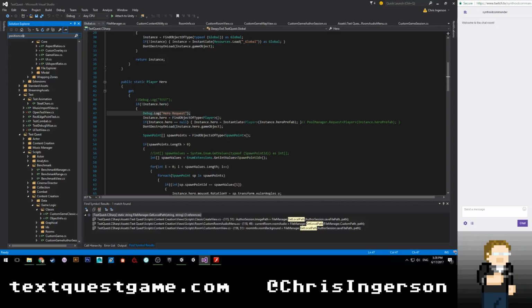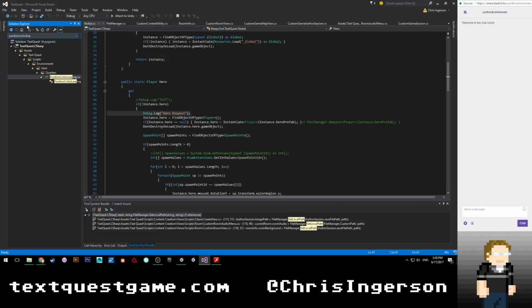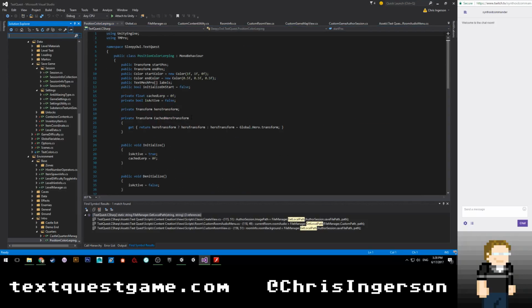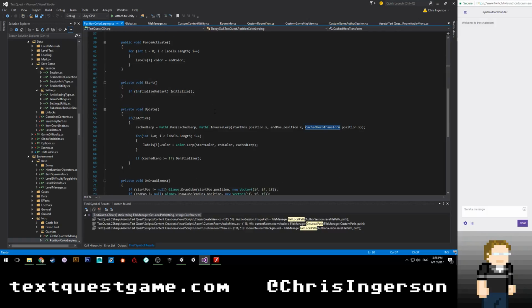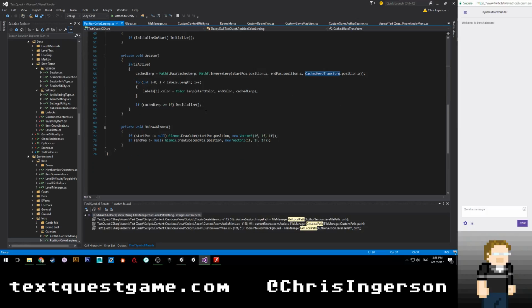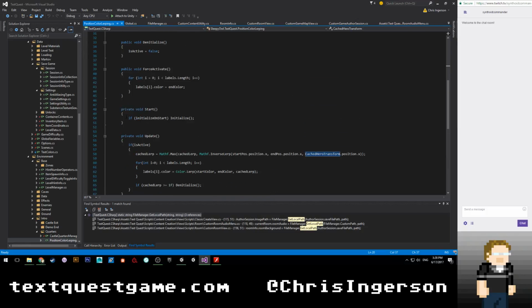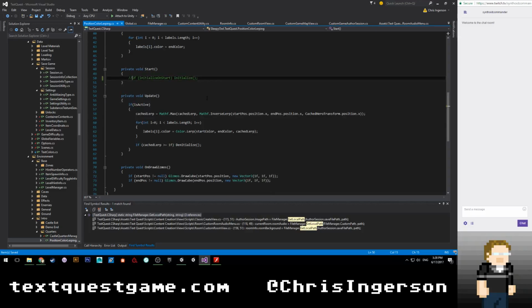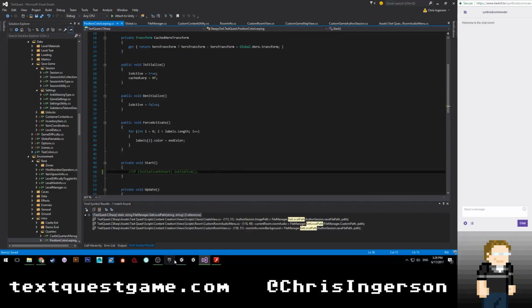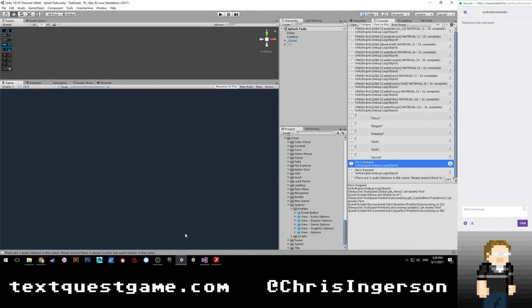Position color lerp. Let's see, is this done just on update? Oh, it's that. Okay, I'm gonna comment out start real quick. That should fix our problem for now. That was a temporary script anyway. That was just because I didn't clean it up properly. So we should be fine now.